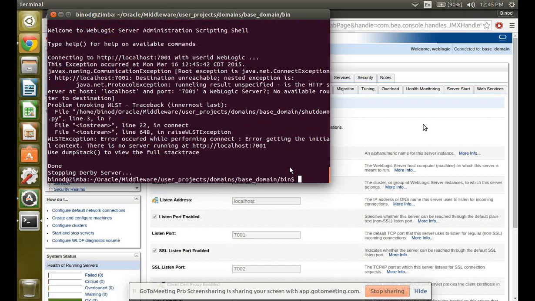It says done stopping. But it says error getting the initial context. No server running at. Yeah, because it is not able to listen to this address basically. Can you run one command which I am pinging?